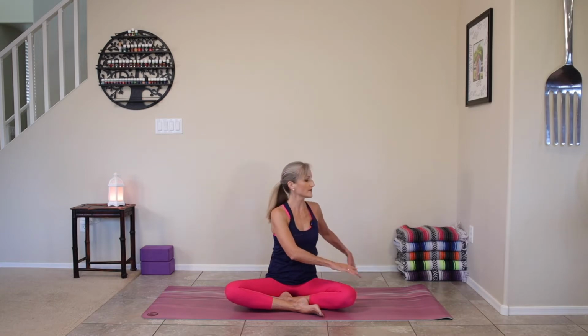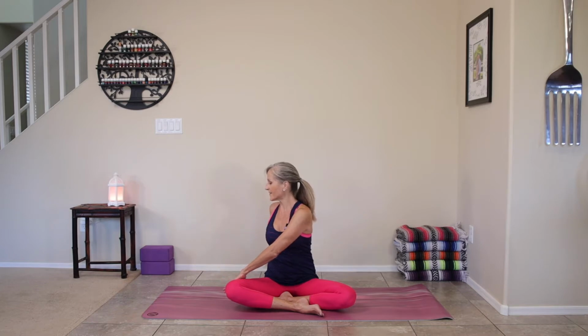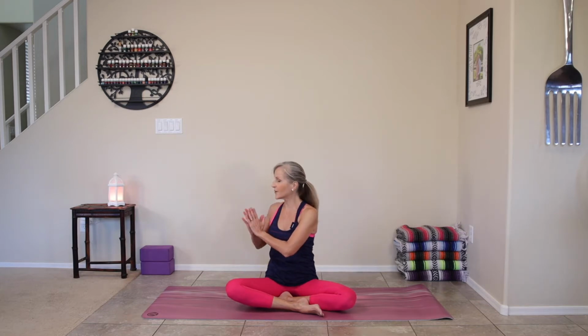And then slowly coming back all the way through the center, palms together. Deep breath in, and then exhale, push to your left. Continue breathing, but take your right hand, reach it to your left thigh, left arm behind you, lifting and twisting through the base of the spine. And then on your next inhale, bring those palms together back through the center.